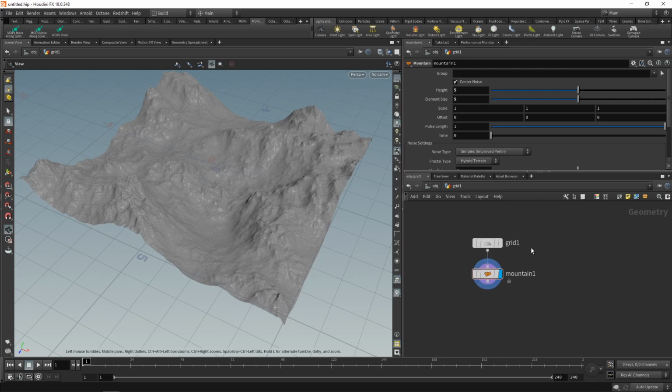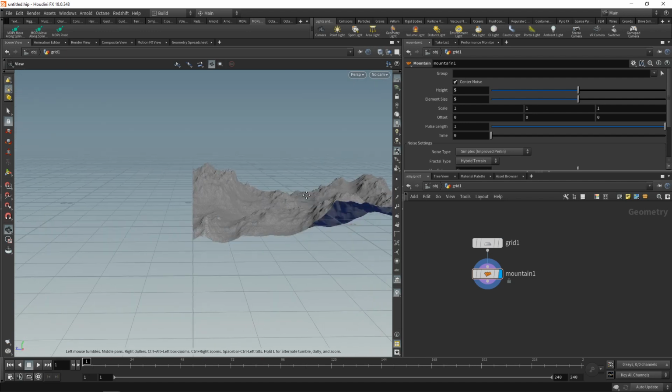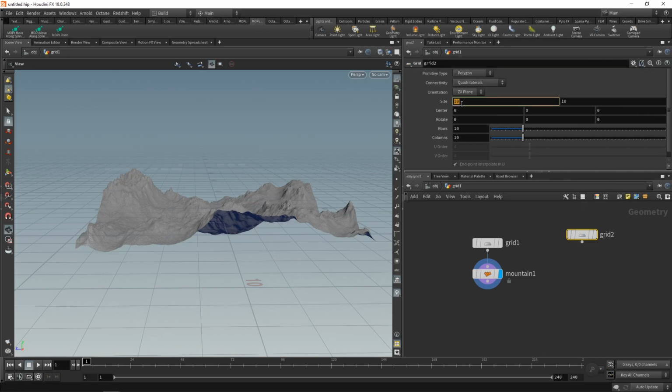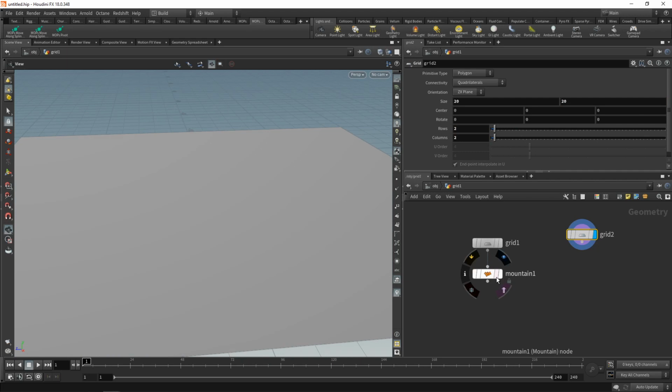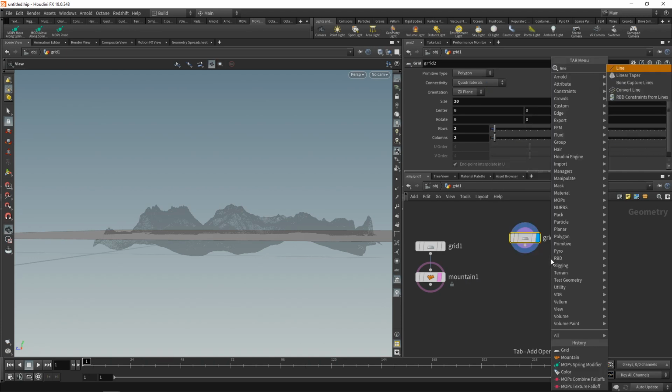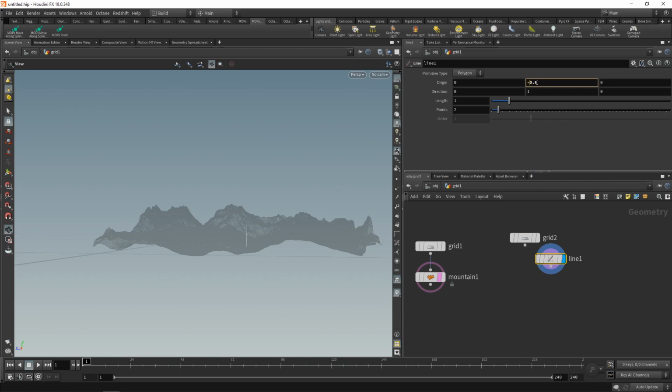Next, I want to build those individual lines to form those strings along which the particles will wander. And for that, I will intersect this mountain terrain here with a bunch of other grids. So let's drop down another grid, make this maybe 20 by 20, so it's way bigger than our terrain, and only have two rows, two columns, so it's a single polygon like this, and it's bigger than the mountain, which we can ghost here. And I'll create a bunch of copies of that grid, and for that, again, I need to create a few points, this time using a line, which will have its origin at -1 along the y-axis. The direction along the y-axis is perfect. Let's scale it up to a length of 3 and make it maybe 20 points.